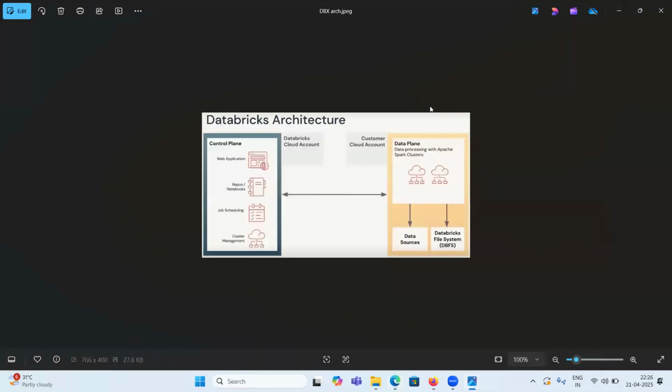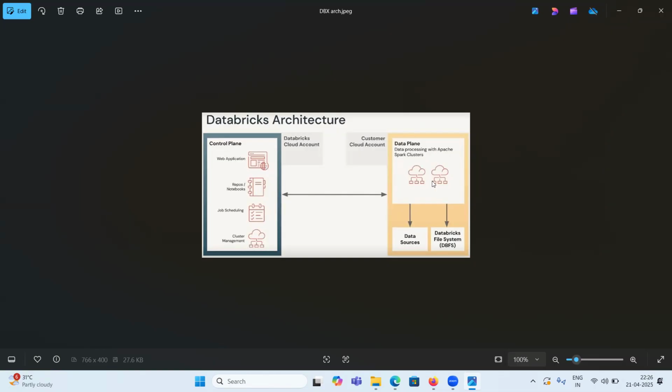Okay, I will tell you. The actual computation, everything will be inside the data plane only. But the control plane will control execution. It is not going to do the actual execution. They are going to control, that's it. They control what has to run first, which worker node has to run this task. The logs and execution management will be inside the control plane, but actual data will be inside the data plane, and actual processing will be done inside the data plane.